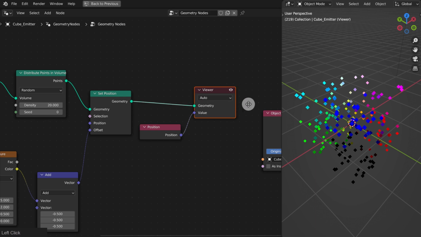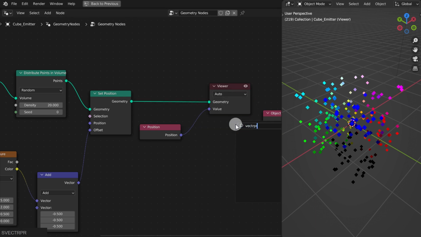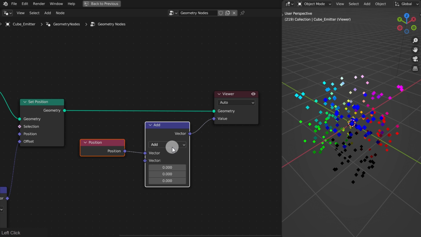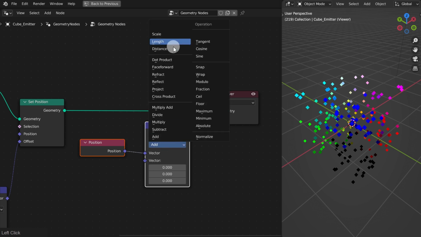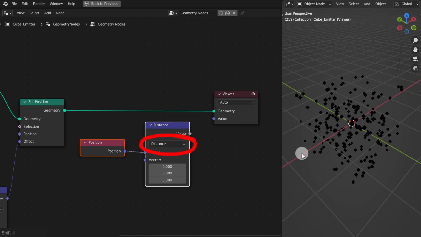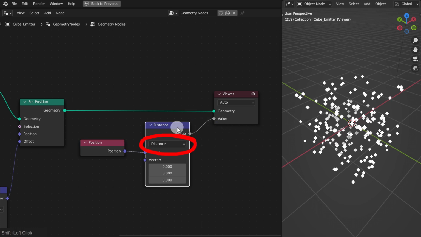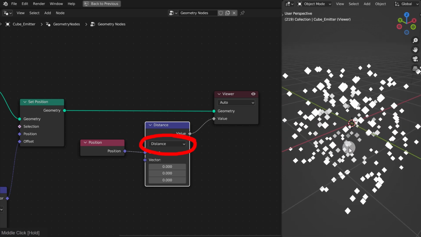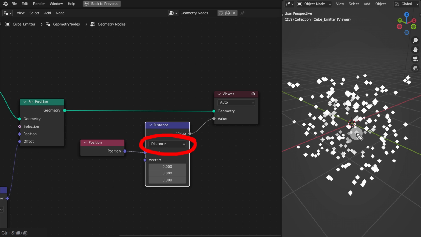Well, next up, we're going to do a vector math. So grabbing the vector math node, plugging that in, then all we have to do is set the math calculation from add over to distance. And immediately we're going to start to see something happening. We got disconnected here, so we're going to have to Control Shift click on the distance node again. And we can sort of start to see something happening here. It's a little bit hard to tell, but at this point you can see the inner ones are kind of darker and the outer ones are brighter.